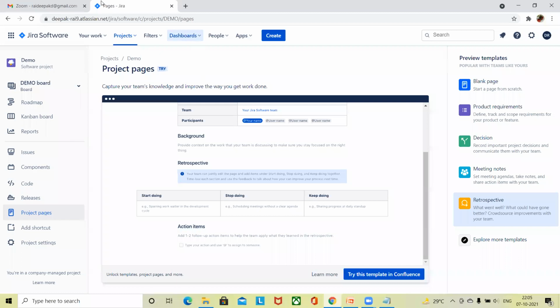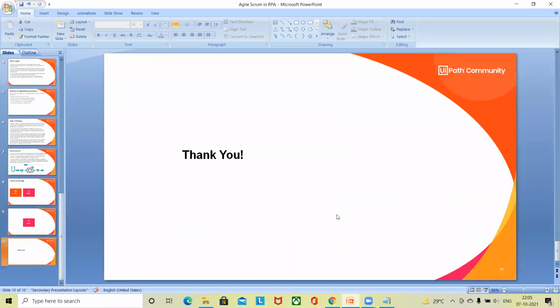Yeah, it was a really wonderful session. You covered everything, like how to use it and why we are using it. That is what we are also discussing in the chat. We cannot cover everything in one session or a 1 hour session. For Jira alone we could keep 10 sessions, or for Rally alone we could keep 10 sessions. It is that vast a topic, but still Deepak covered everything he needs to do in RPA at a high level. So thank you so much, Deepak, for extending your time and extending the session.